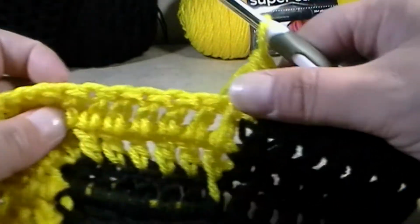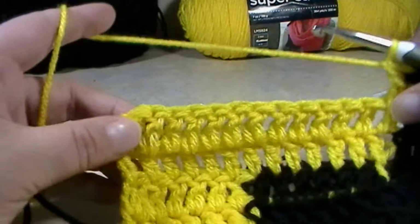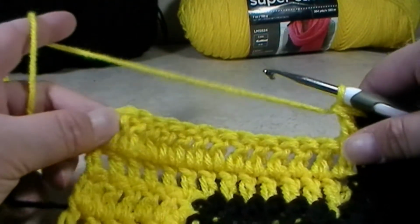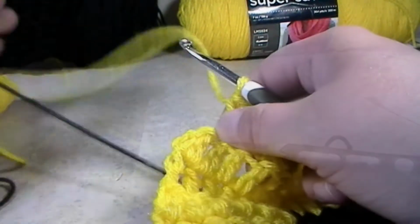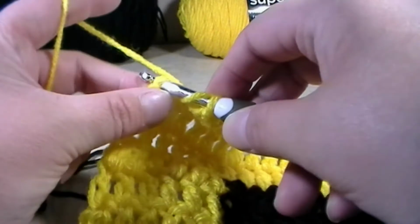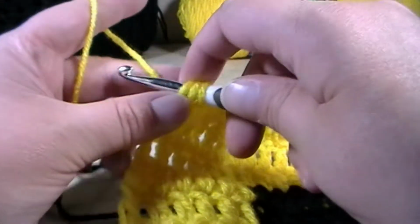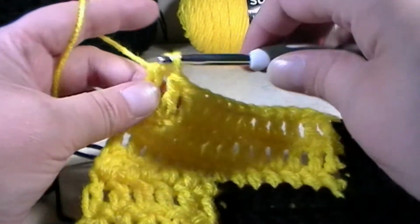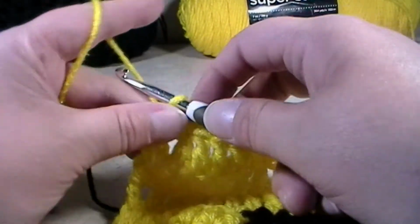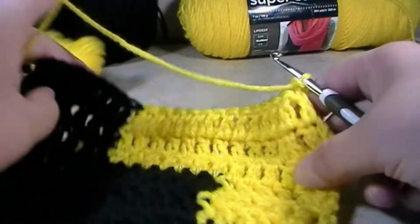Okay, so now what we're going to do is you're going to double crochet in yellow to the end, chain 1, and I'll meet you at the end. So I have 1 stitch left before we end row number 7. So we're going to yarn over, go into the stitch, grab your working yarn and pull up a loop, grab your working yarn and pull through 2, grab your working yarn and pull through 2. Chain 1, turn your work.